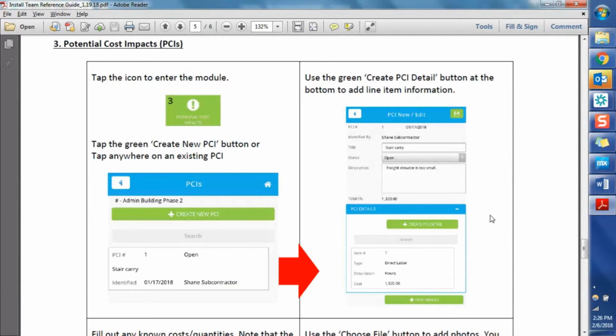And so your install crew submits a PCI and it's like, I'm not exactly sure how this is going to be resolved, but here's your PCI, it's open and it's going to be something that we need to address, because they're going to be out there for some extra hours. There's some costs that's going to be associated with that. And so with the PCI, you can turn it into a billable or a deficiency or also a change order.